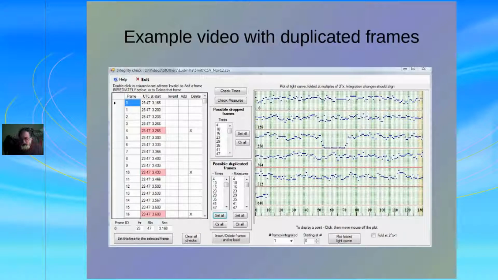I've seen some examples of integrating camera recordings where along the way one of the integration intervals hasn't been the fixed number, but it's been one less or one more, and so on. And you get a bit of a drift in the location of the integration. Again, with this tool, you can go through and rectify the video data so that it's properly aligned with integration before you start processing it. Next frame.